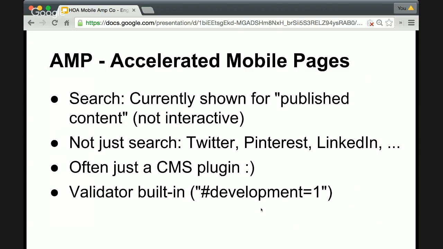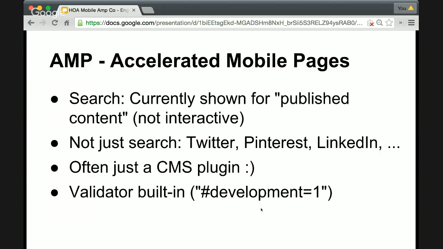The other thing to keep in mind is it's not just for search. So anytime someone shares a URL from your site on Twitter, Pinterest, LinkedIn, or whoever else digests this content, they'll be able to use this AMP content directly as well, and maybe show that directly in their UI as well. So it's not just something that you do for Google. It's essentially a way of syndicating your content a little bit better to all of these other platforms so that people are able to find your content quickly and then go to your site if they want to find out more.